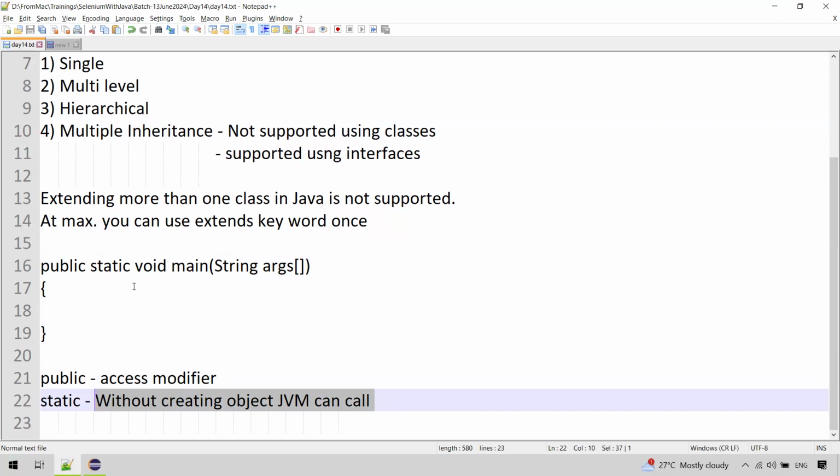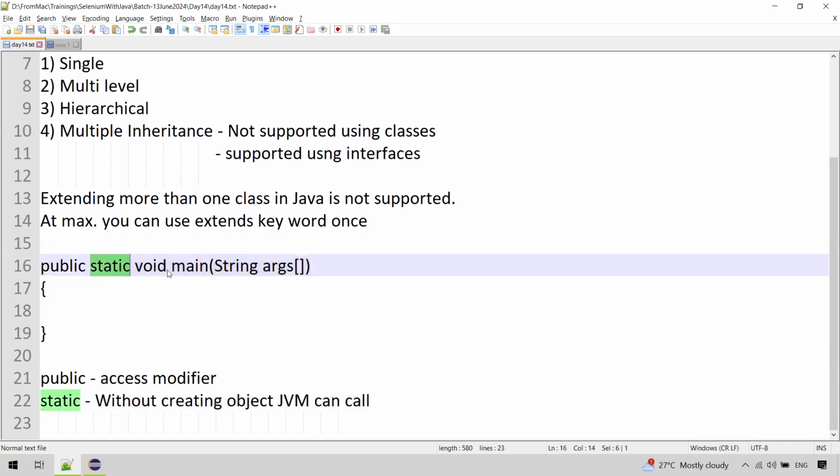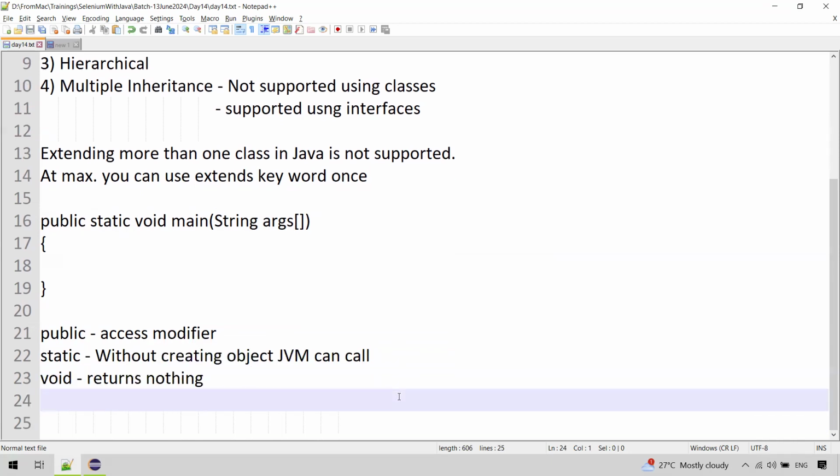And we already said the main method can be only one method. In one class, you can have only one method with the same signature, in the sense of the same return type and the same arguments. So public static, and what is void? Why void? No return type. The main method returns nothing. That's the reason main was defined as void, right?